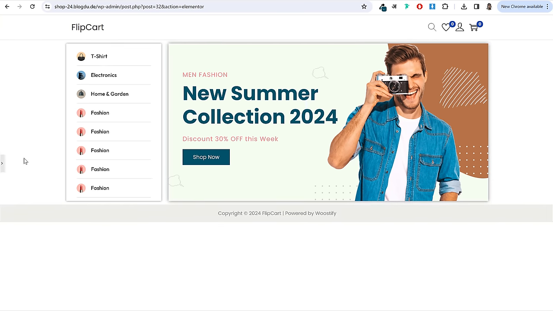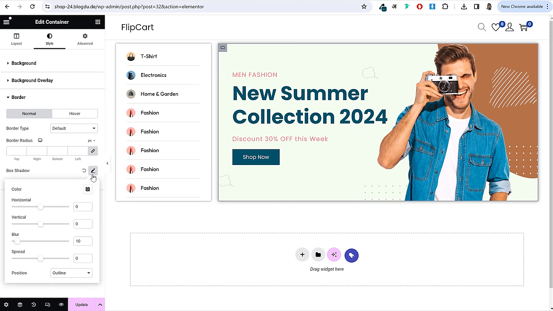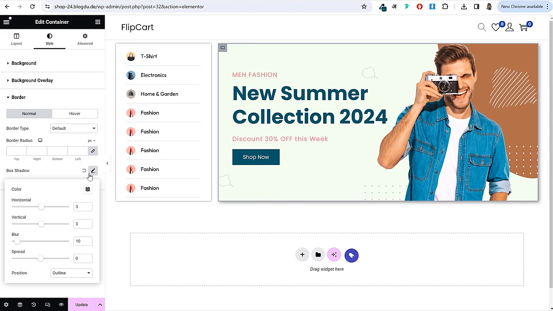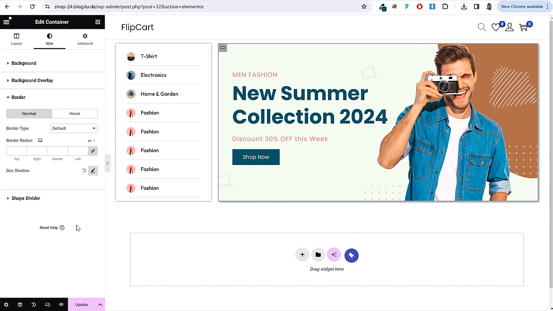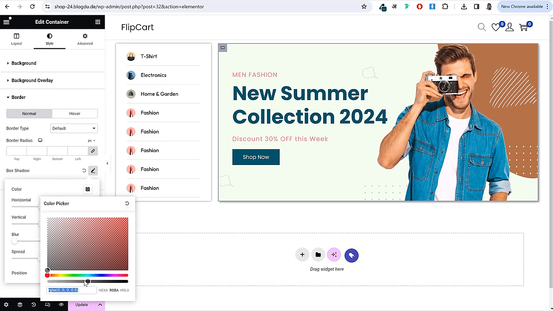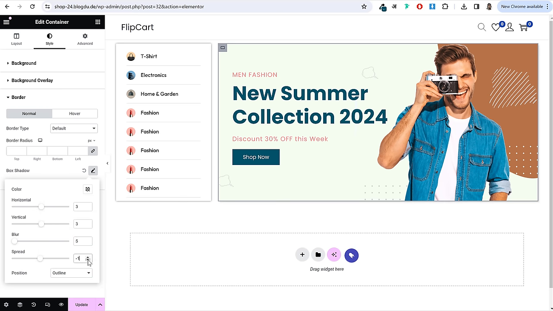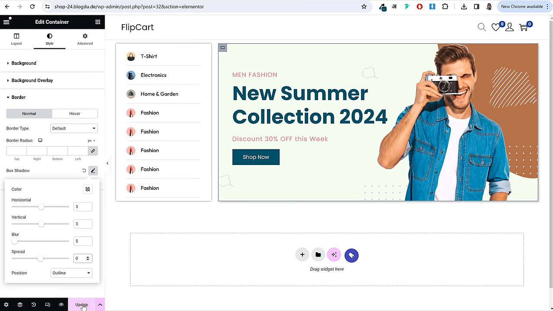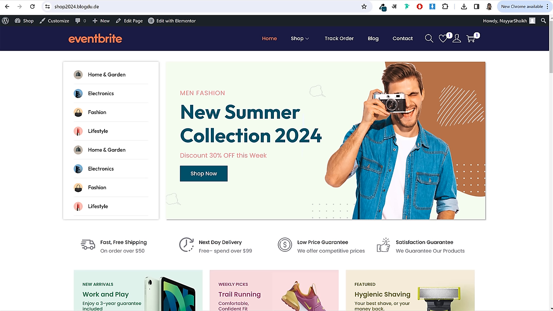And this is how it is looking. I want to do a little bit changes over here. So I'll select this thing. Now, instead of this option, I want to bring it down and a little bit to the vertical size. Let's see. Alright, so this is what I want for now. I don't want this much blur. Alright. And also color, I want light color. Spread also, I want to decrease a little bit. Okay, so this is how it will look like. Click on update. And with this, we have successfully completed our first section.